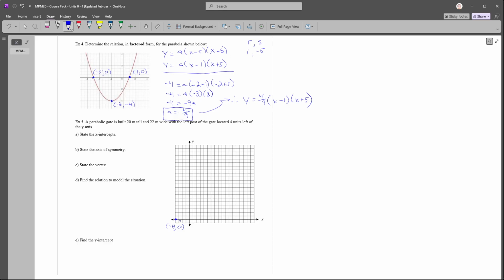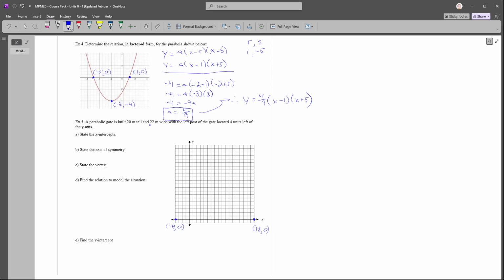So let's see, negative 3, negative 2, negative 1, 0, 1, 2, 3, 4, 5, 6, 7, 8, 9, 10, 11, 12, 13, 14, 15, 16, 17. Oh, how convenient. The whole graph. So there's our second point, which is at 18, 0.